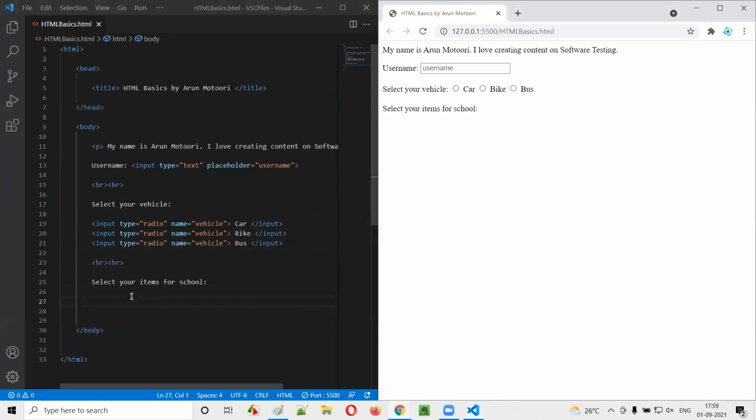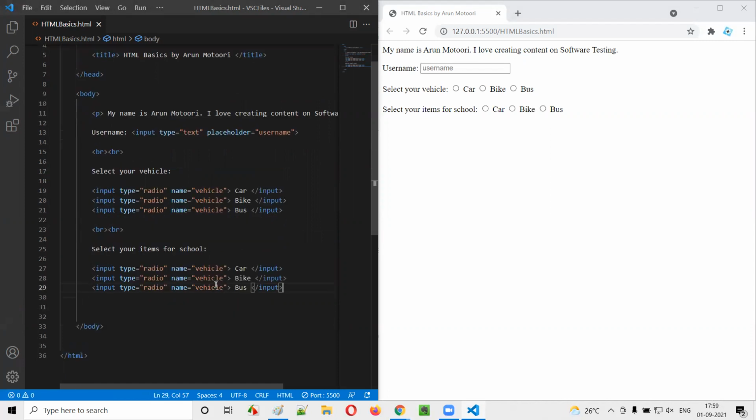So, select your items for the school label, and here I'm going to create these input tags again. But the thing is, I'm going to change this radio to checkbox. Simple. Checkbox. It's not a radio button now, it's a checkbox. So the same thing I'll copy paste for the remaining also.